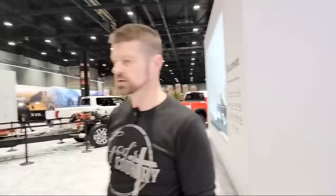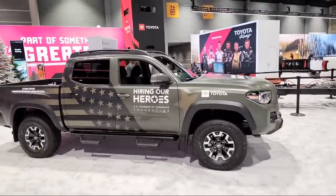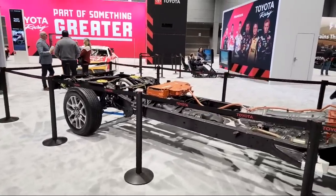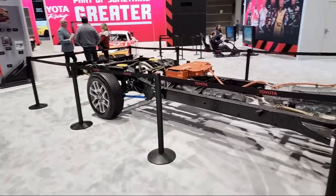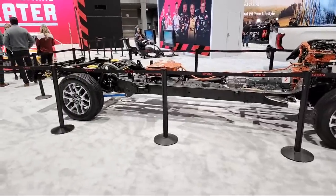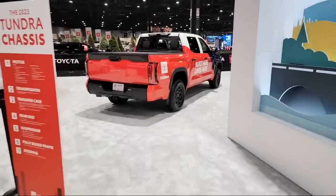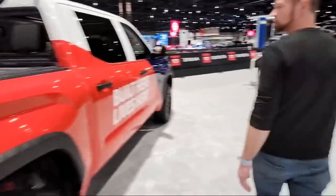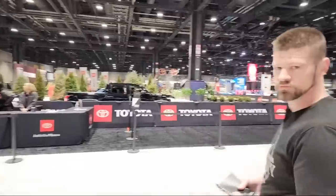We've got a special Toyota — looks like a Tacoma — all done up for our military veterans. Back here is a Toyota Tundra chassis. That's what the Toyota Tundra chassis looks like underneath this truck right here. It always seems bigger when there's nothing covering it — it looks really long. Going around here, Toyota's got a ride-along thing that you can go through to kind of show off what their trucks can do.